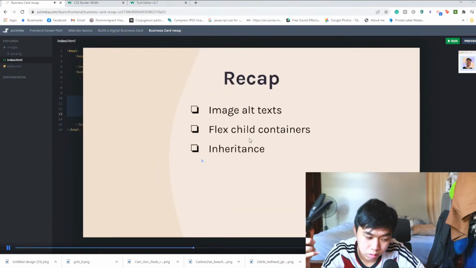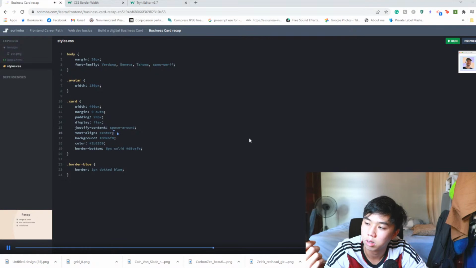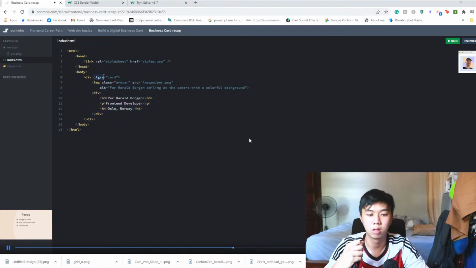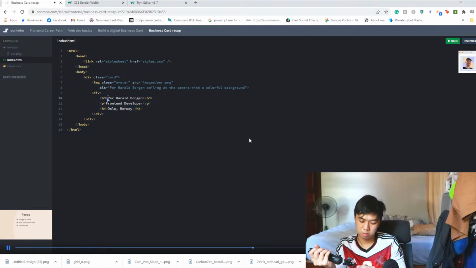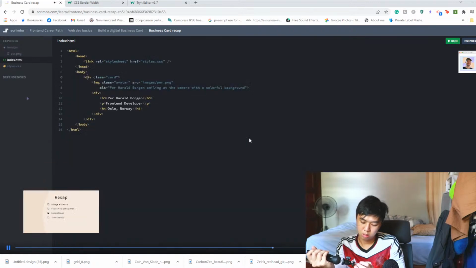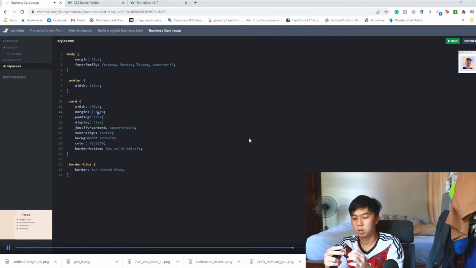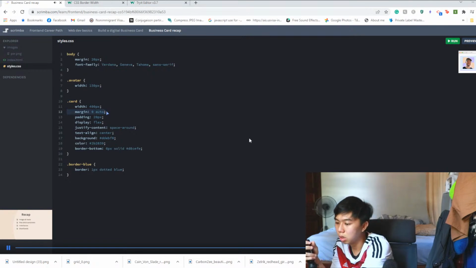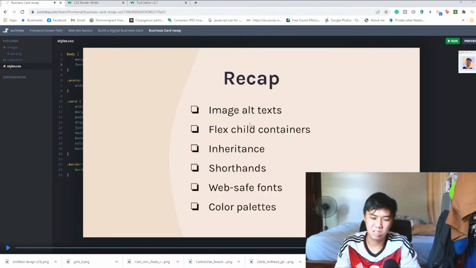Moving on, you learned more about inheritance. This is something you had been exposed to before, but hopefully you have a more conscious relationship to this right now, as you understand how setting the text align on the card div, that is this one right here, makes that property applied to these elements as well, as they inherited the text align center from the grandparent, that is the div up here. You also learned about shorthands, and more specifically the margin and padding shorthands. Here we're setting the margin to 0 at the top and bottom and auto at left right, and it is a lot more compact than writing out margin top, left, right and bottom all on their own lines. Easy stuff.